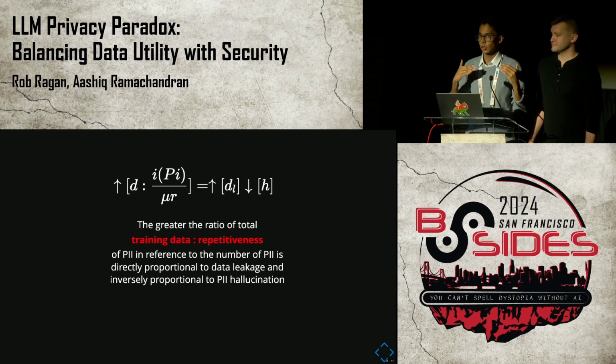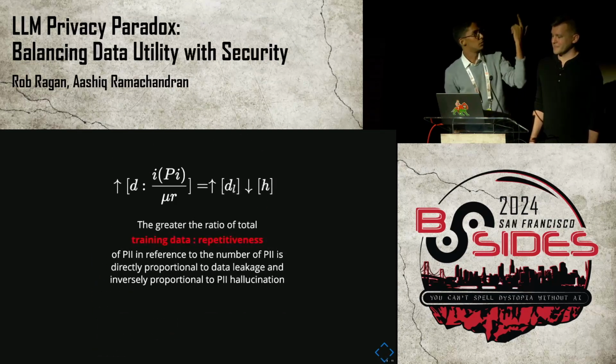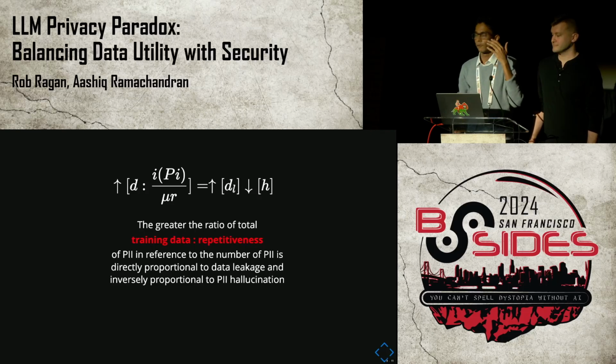The lower this ratio, but if you still have a very high count of PII in your training data set, but not as high of repetition, it's the inverse. You're not going to leak as much, but you're still going to hallucinate equally well. But why does this work? I mean, this effectively is a result of pure derivation of experiments, and you're running sample set on top of sample set.